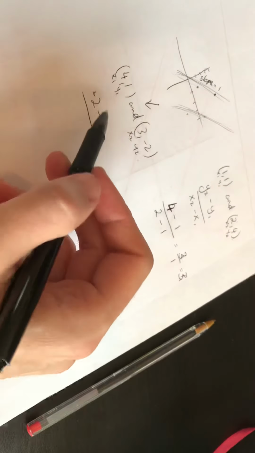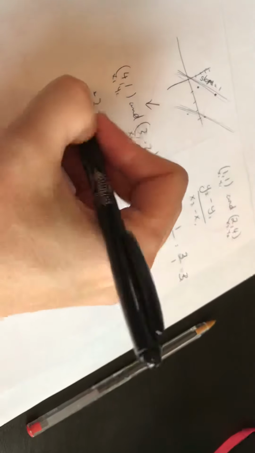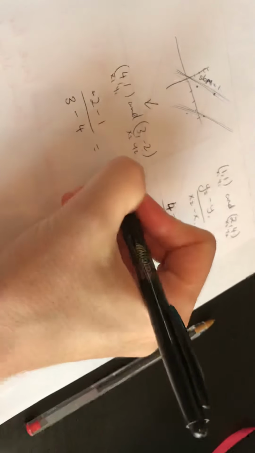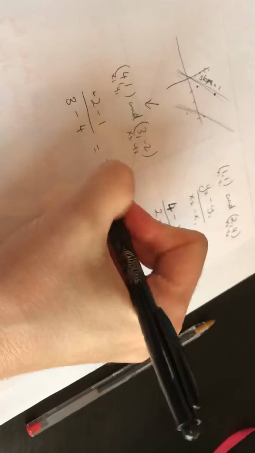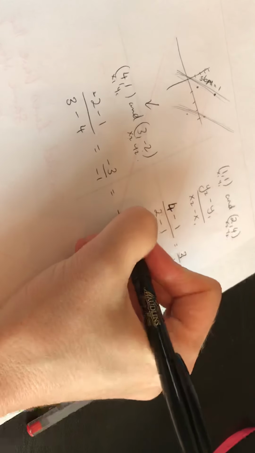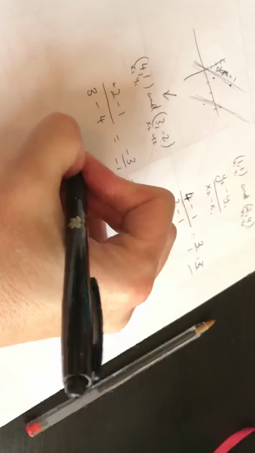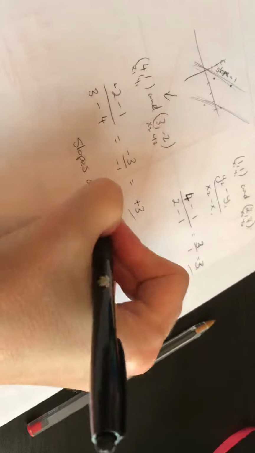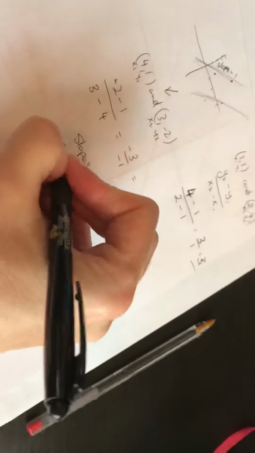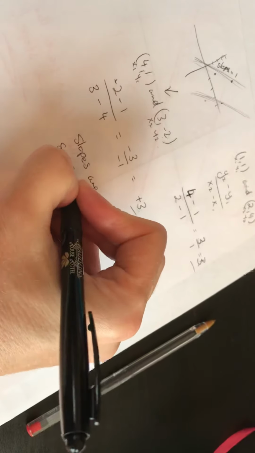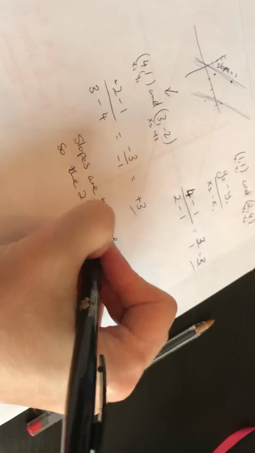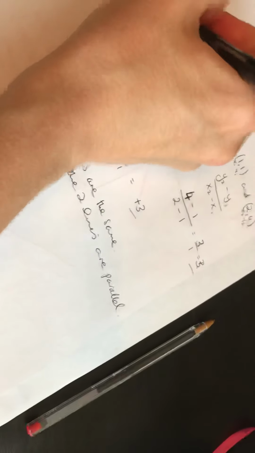Sorry, just a little mistake. And then over here, x2 minus x1, I end up with minus 3 over minus 1. Throw that into the calculator and you get a slope of 3. So the slopes are the same, and that only happens for parallel lines. So the two lines are parallel. That was question 7.